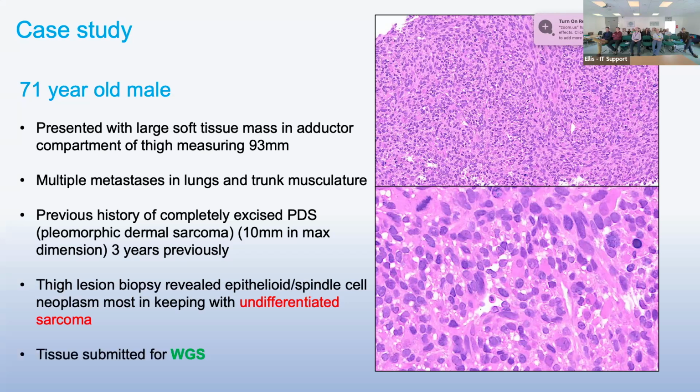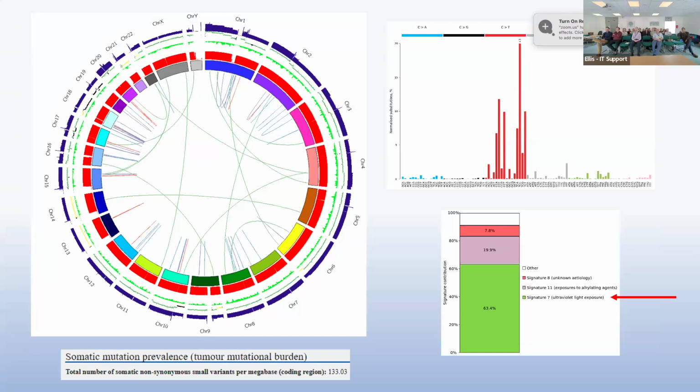And this is what we got. Let's take you through this briefly. This is a circos plot. You can use it to represent any kind of big data, but it's particularly useful for genomes. Each of those cheese slices, as it were, is one of the chromosomes. The blue track on the outside is the coverage, the number of reads at each locus. When you normalize that, you can infer a copy number from that.